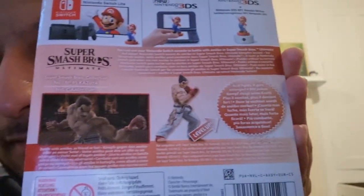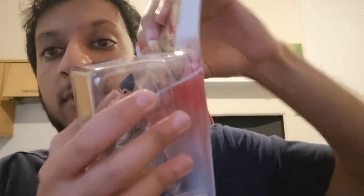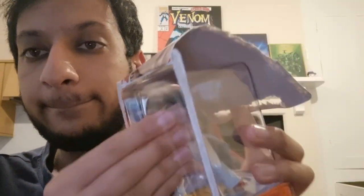As you can see, Tekken and all that stuff. I'm kind of disappointed that they didn't release him with his suit — that would have been pretty cool. I honestly thought they would do a suit Kazuya as well, that would probably make sense. But for some reason they didn't; they just did the normal one, which is quite cool still.